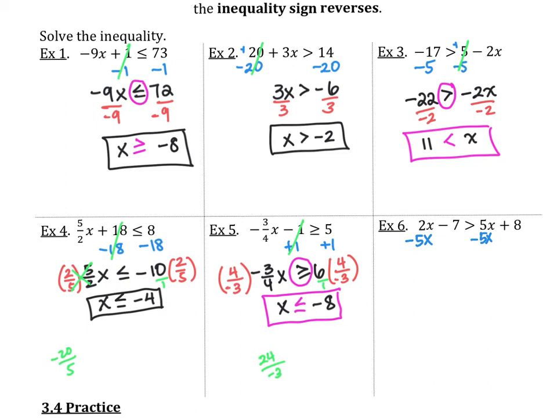Okay, if I do it this way, 2x minus 5x is negative 3x, minus 7, cancel, and then I bring down the positive 8. Okay, let me keep going. I'm going to plus the 7, 15. Okay, now I'm going to go to the dividing step. x, negative 5. Okay, when I was doing the dividing step, did I divide both sides by a negative? Yes, I divided them both by negative 3. Since I divided both by a negative, the inequality switches direction.